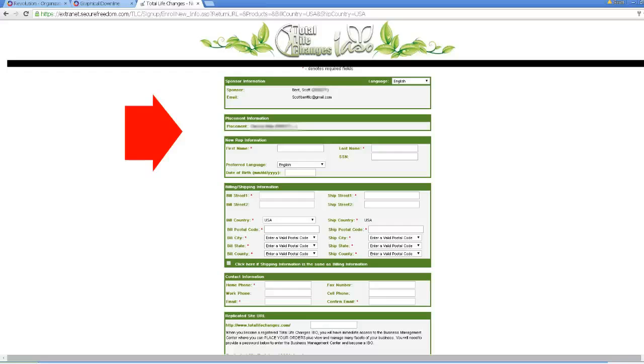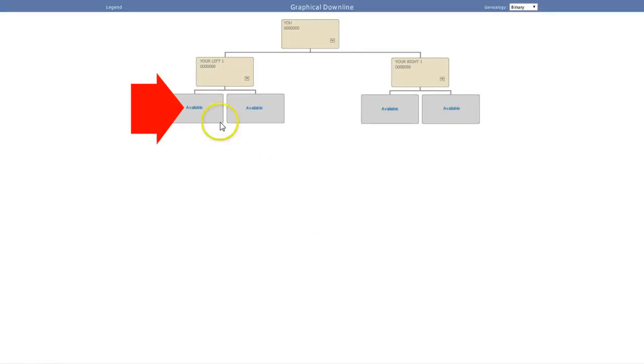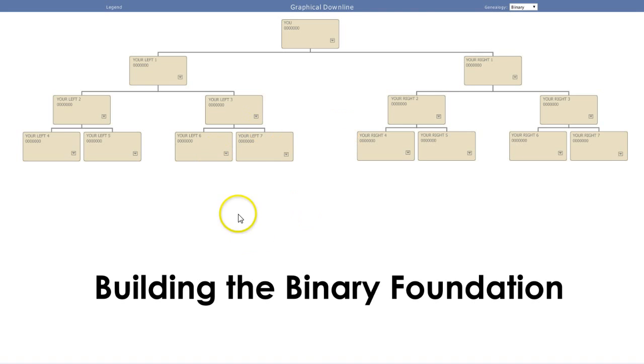I very rarely have anyone just directly sign up from my website and click join. That is something I can't control if they just go there, and it happens from time to time, but usually it's going to happen because I've had a conversation with them. We've talked about how they are going to effectively come into Total Life Changes and grow for themselves and be successful, and how I'm going to help them by finding a spot in my organization to place them that does best for them and does best for the people that I place them below. And so that's the way to build an effective organization like this.